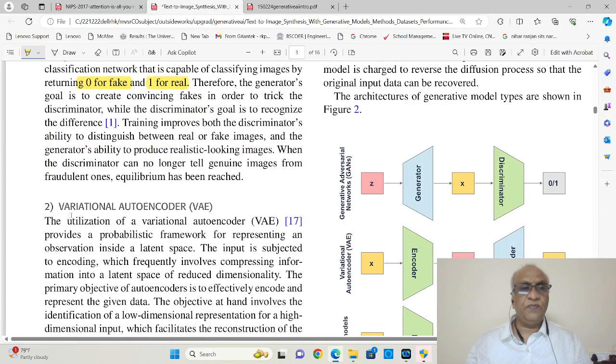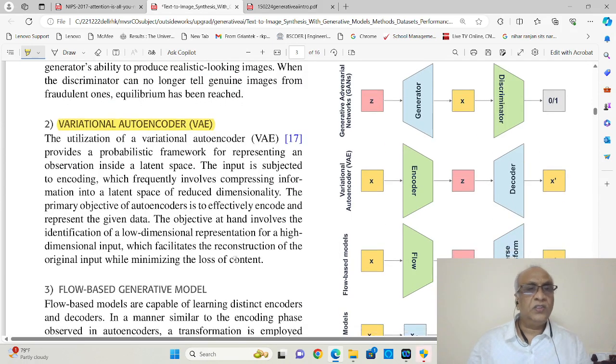The next technique mentioned here is the variational autoencoder. They use probabilistic frameworks. The input is encoded. One type of encoding may be compression by reduced dimensionality.